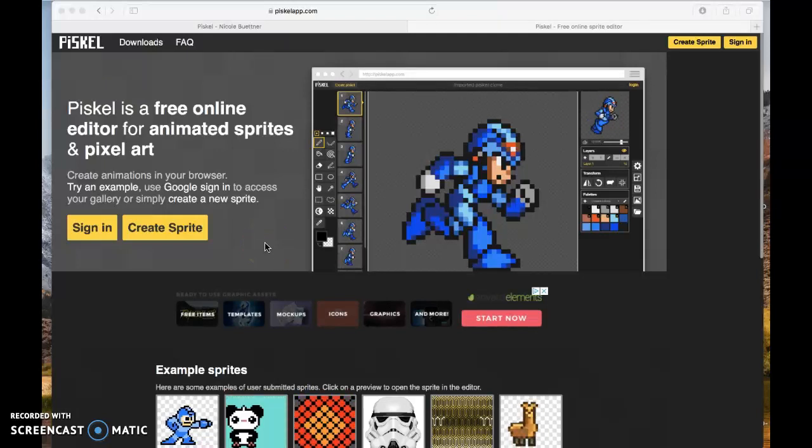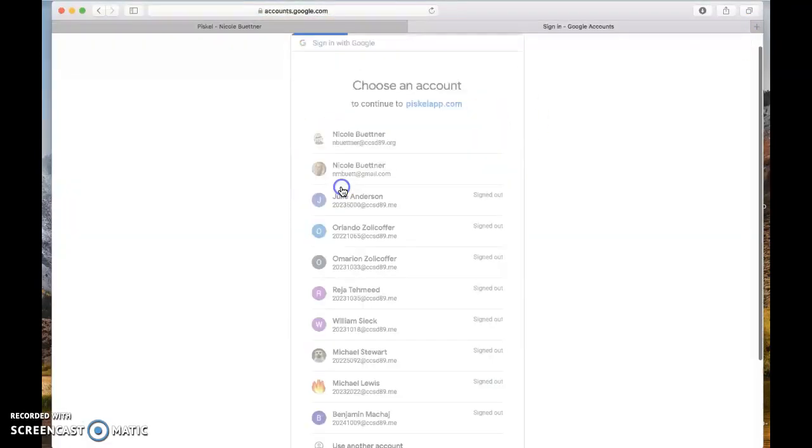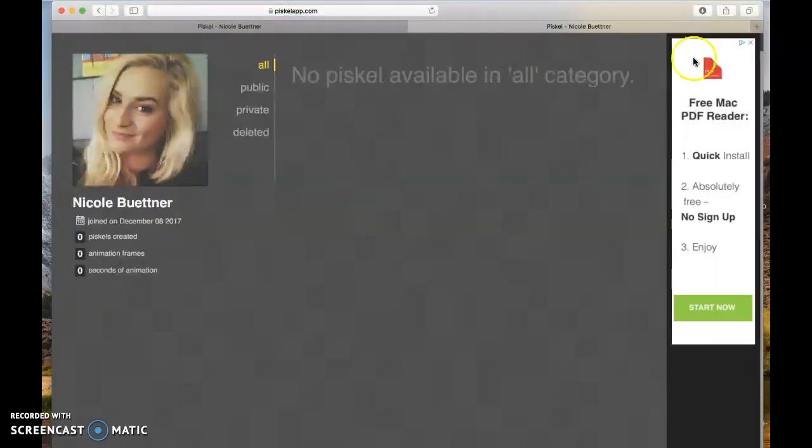Okay, boys and girls, we're going to practice using this animation program called Piskel App. Once you've typed the website, piskelapp.com, into your browser, you're going to sign in. Signing in allows you to save your animation practices and your final animations. So I'm going to go to this right top corner button and click Sign In. You're going to use your Google account and then type in your password.